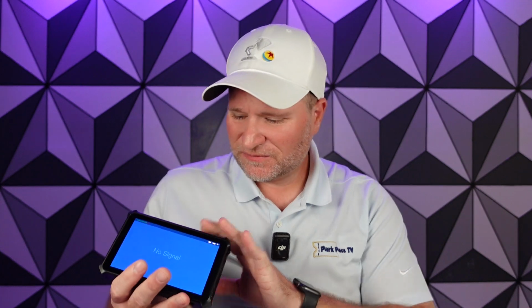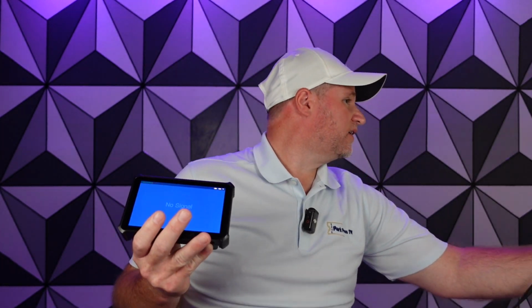So here's what I'm going to do with this product. I want to use it out in the field. I want to use it out at Disney. I want to do a real world test with it. So what I'm going to do is, you can kind of see here, I've got my 2 TailAirs, my 2 OBSBOT TailAirs. I've got them mounted on my little carbon fiber tripod.